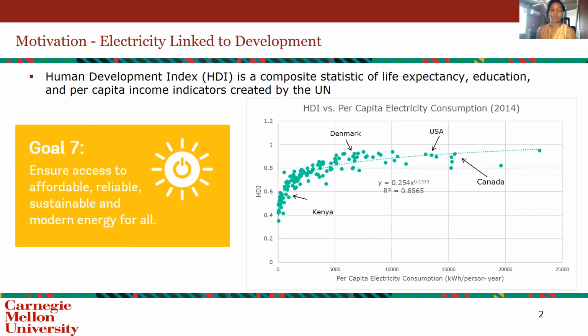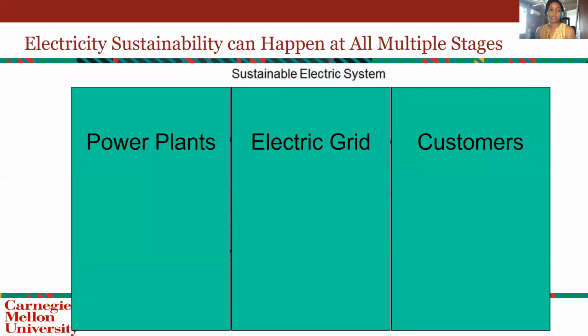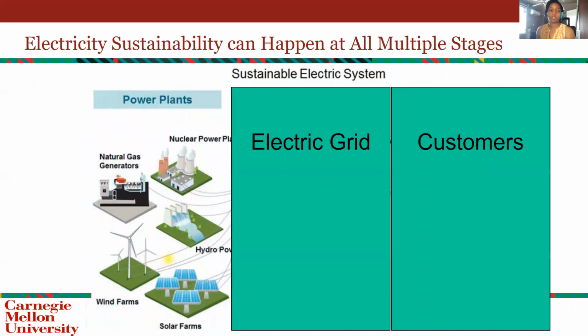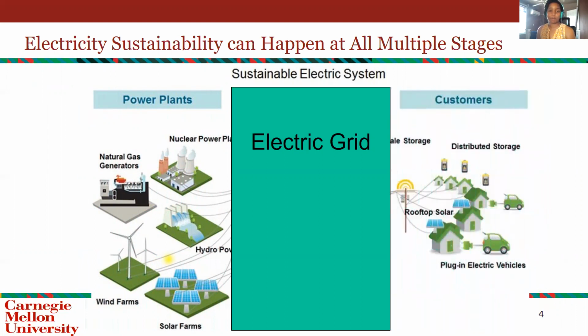So while this graph is showing a correlation, not a causation, there is no low energy, high income country. While correlation is not causation, governments are deciding to build electricity systems because of the links that we see with human development. So when you're thinking about building out a sustainable electricity system, this can happen at multiple levels. There's the power plant level, so this would be the generators, wind turbines, solar panels, etc. Then there's also the consumer level, so thinking about putting rooftop solar, battery systems, or even deploying electric vehicle technologies at the individual scale.